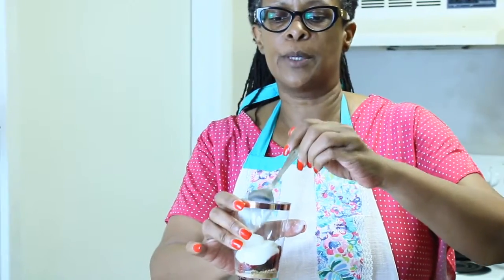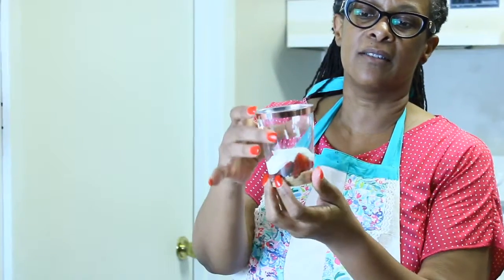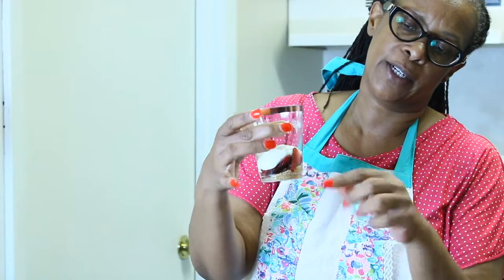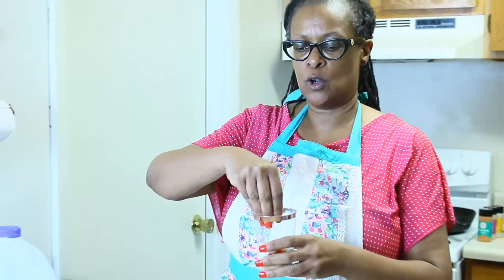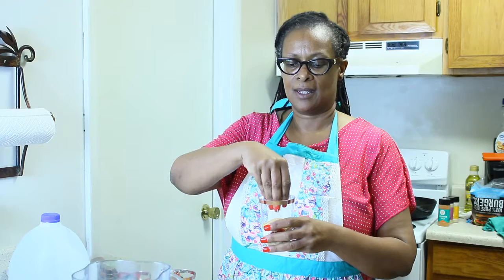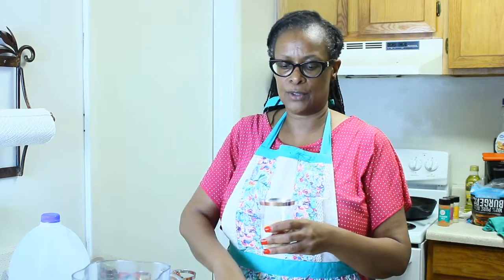But what you want to do is make sure that there's enough of that beautiful color there from the granola and also from the strawberries, so that you get that contrast. Now, here comes the cool part. All you gotta do is sprinkle more of the granola on top. Okay? That's it. That's all you're doing.